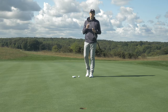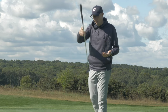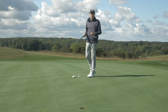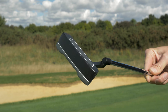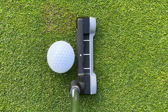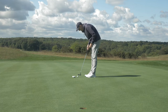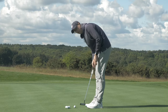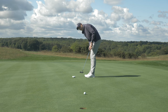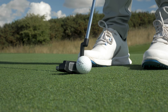Finally, the putter — it has a classic heel-and-toe shape, very traditional to look down on behind the ball, and quite generous from heel to toe so not too small. It looks smart with a two-tone finish: a grey part to the back of the head and a black head with three simple alignment lines to help with alignment. In terms of feel, for a putter that comes from an entire set costing £350, I wasn't expecting too much. It is fairly hot off the face, but it's not too bad.